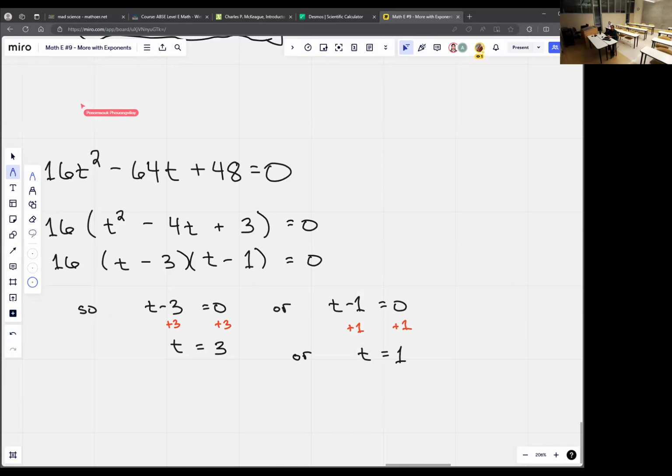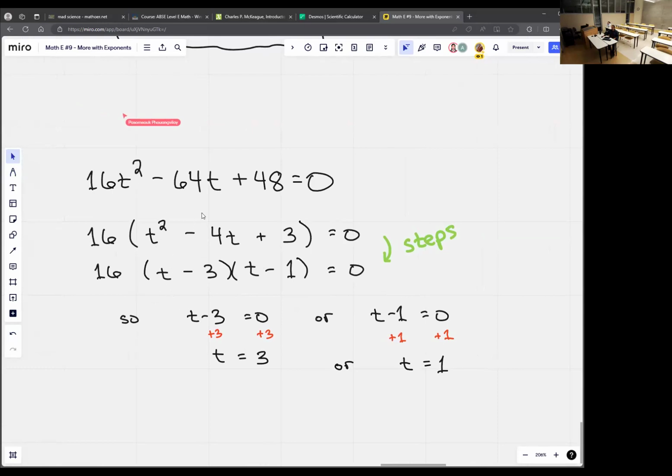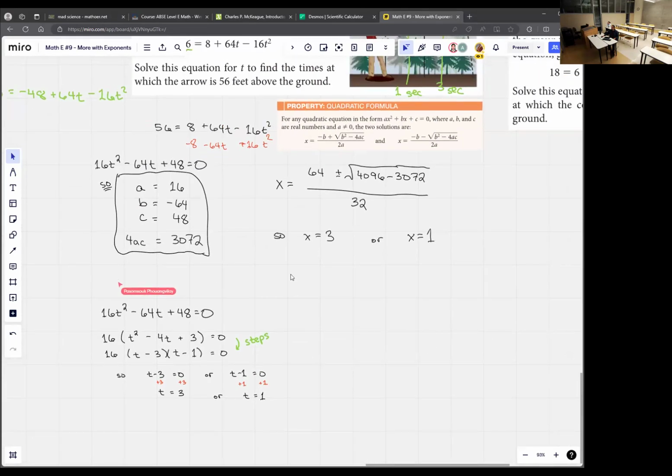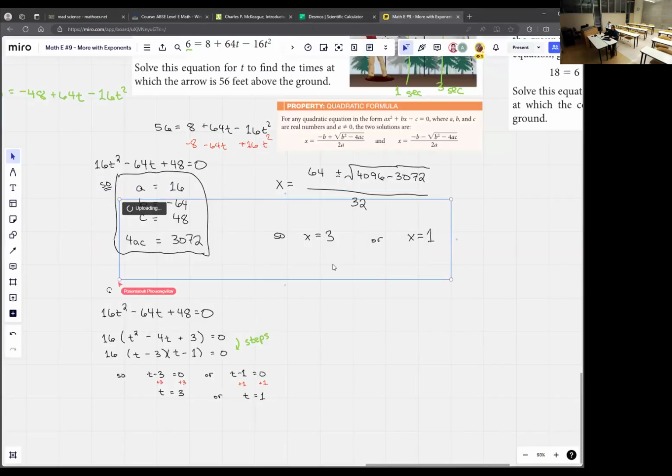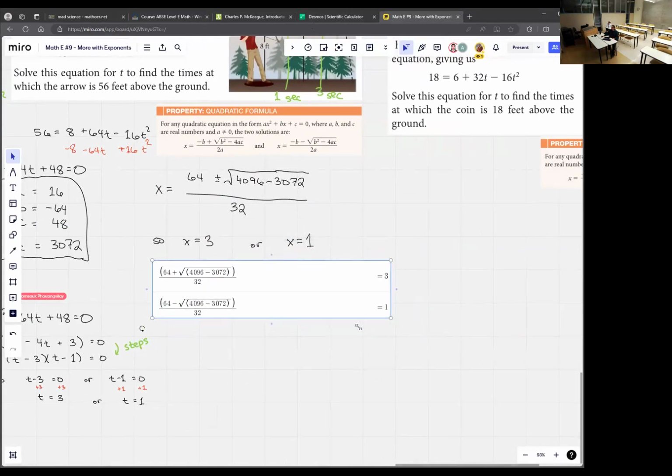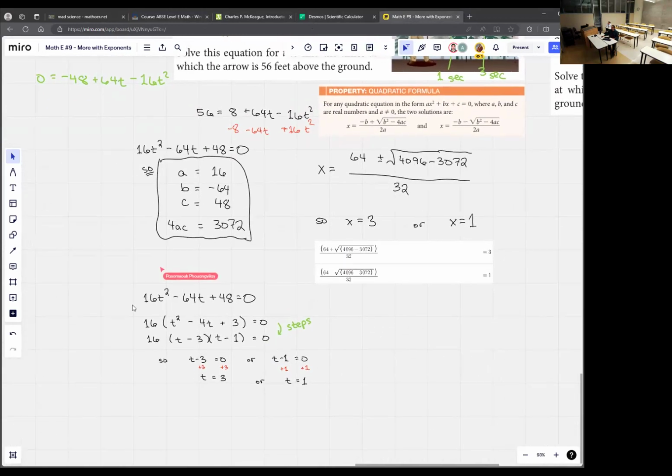So I get the same answer. What I did though was I skipped a bunch of steps, unless you've done enough homework that you could just do that in your head. So if you're fast at factoring, then maybe this is a quicker way to do things. But if you're not fast at factoring, the quadratic equation didn't really take up much more space. The calculator did do all the work. And I wasn't sure when I started that it was going to work out to nice whole numbers anyway. So the fact that I decided to do the factoring is sort of the benefit of hindsight. So that's why people love the quadratic equation. It's not that much longer even in the best situation. And it just always works.